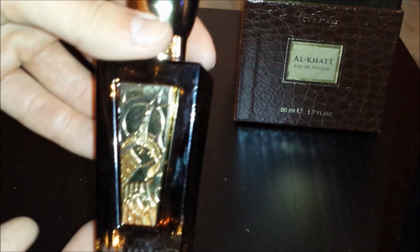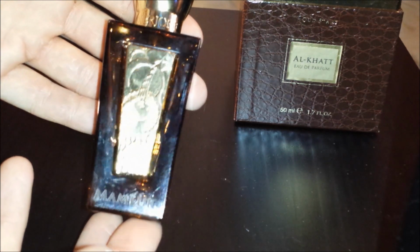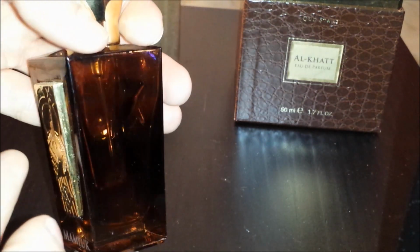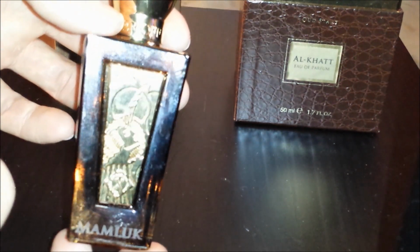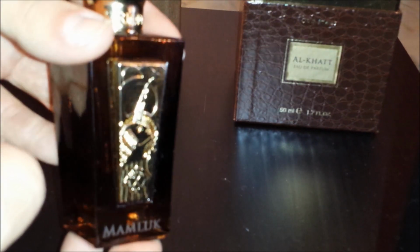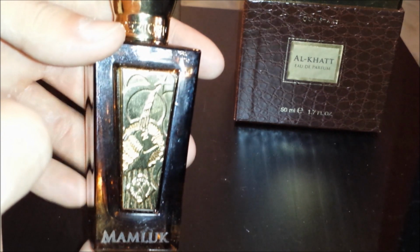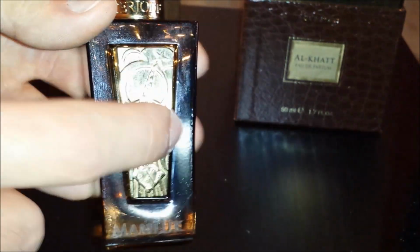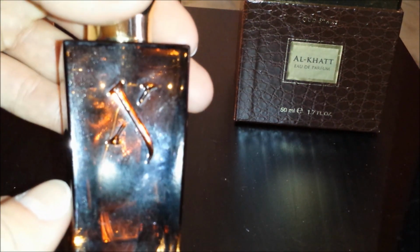As far as the bottle goes, you have the name of the fragrance down here at the bottom. Oud Stars collection has the brown glass on it. Shooting Stars collection actually used to come with a meteorite inside the box, and they discontinued that. They stopped doing that. Here you have the Oud Stars logo in the front on this glass, little plate that's attached on there. It actually sticks out. On the back here, you have the Xerjoff logo, the XJ up here at the top. Sticker with some information at the bottom.